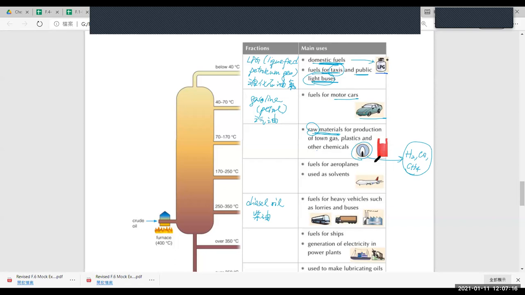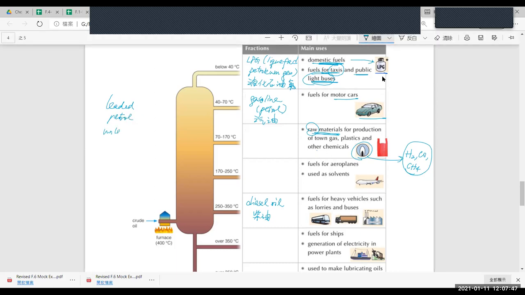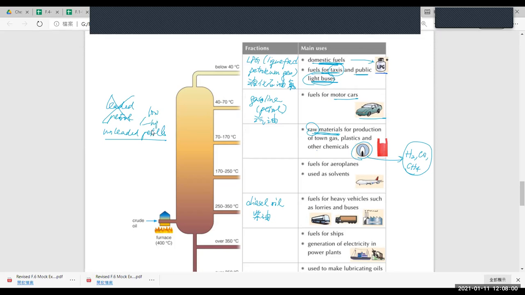Next time while you walk past the petrol station, try to see there are three prices listed just outside the station. The cheapest one is diesel oil. We have got two types of petrol, one leaded petrol, the other unleaded petrol. In the past it was like that, but now leaded petrol is banned. We've got unleaded petrol of low quality or high quality. So we have three prices: the high quality unleaded petrol, the lower quality unleaded petrol, and the third one is diesel oil. We still have diesel oil.